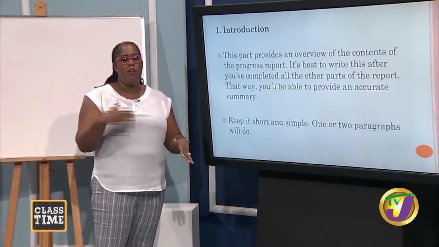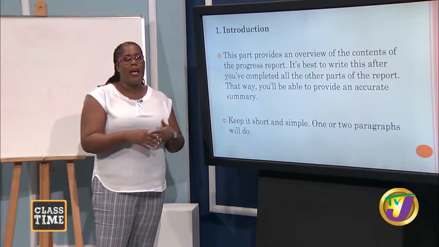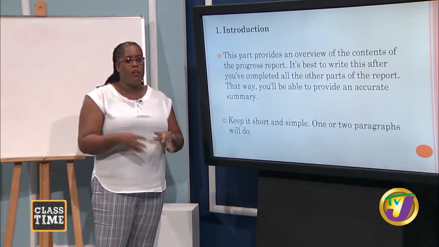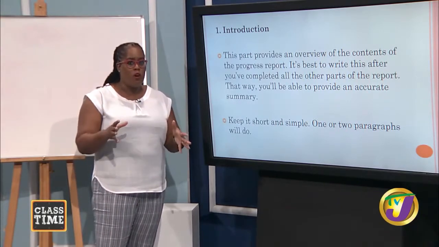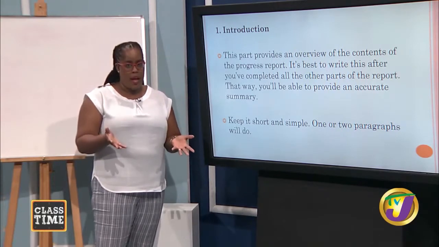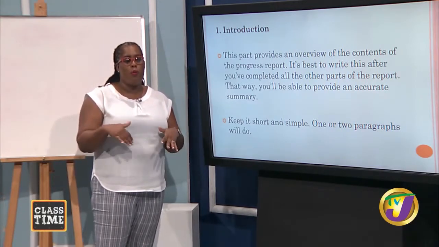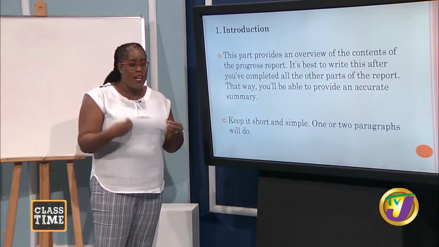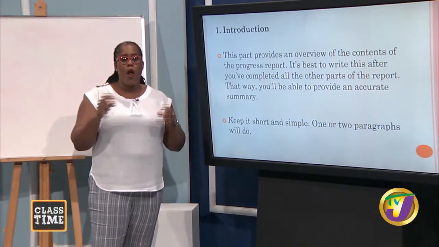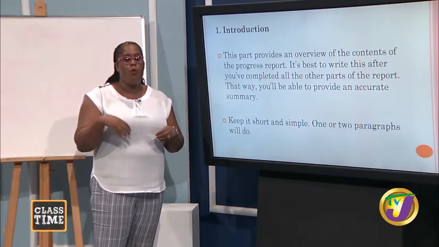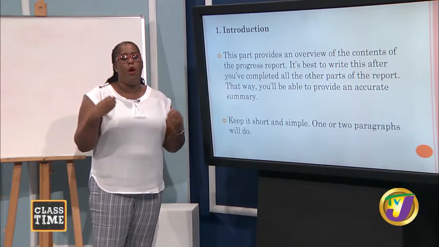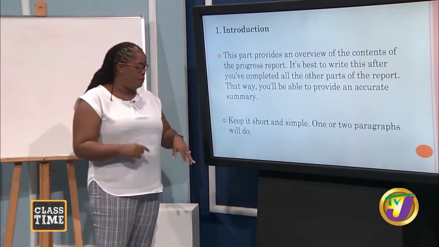The progress report is different from all the other reports and letters that we have done. There's no set structure or format. You write your progress report how you are comfortable if you are the individual, and if it is an organization, they will tell you how it is that they want their progress reports to be written.